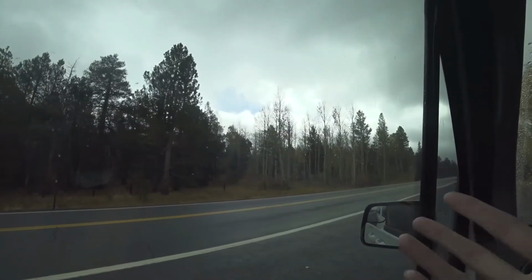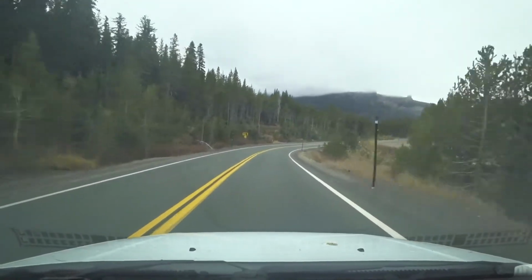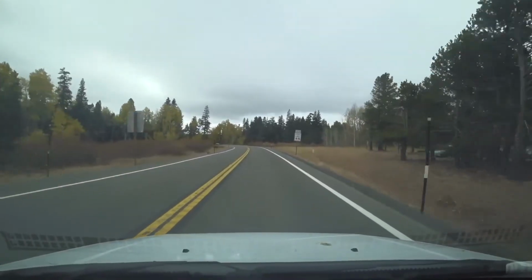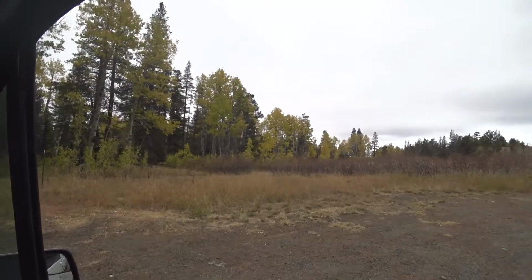Doesn't look like the weather's getting any better. And a lot of the trees have lost their leaves, that's for sure. All right, time to drive. Check out the location. This might be my last yellow tree painting for the day. I'm kind of getting burnt out on these yellow trees, funny enough. It's just when you see so much of them, it kind of gets old. So, I don't know. But here we are. We're doing it. So let me bang this one out real quick.